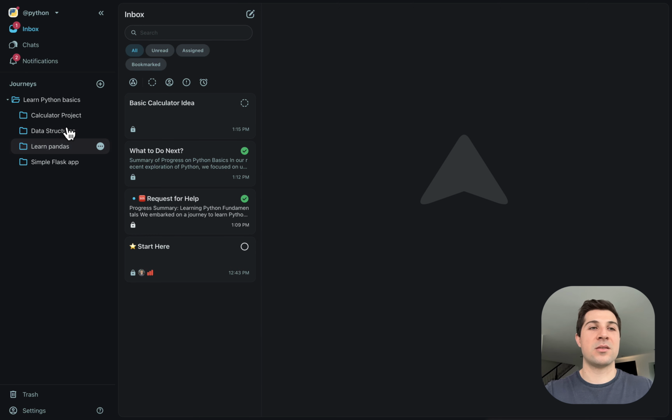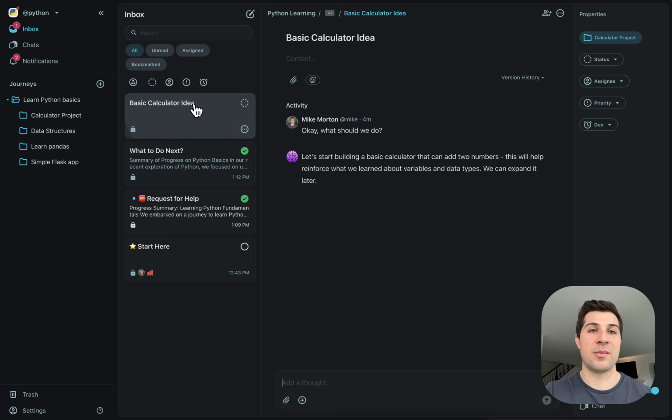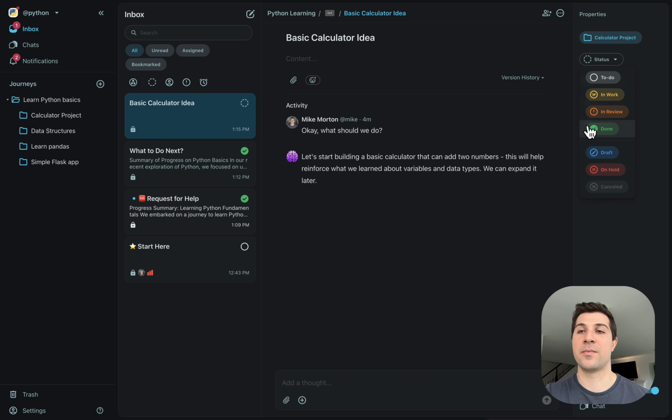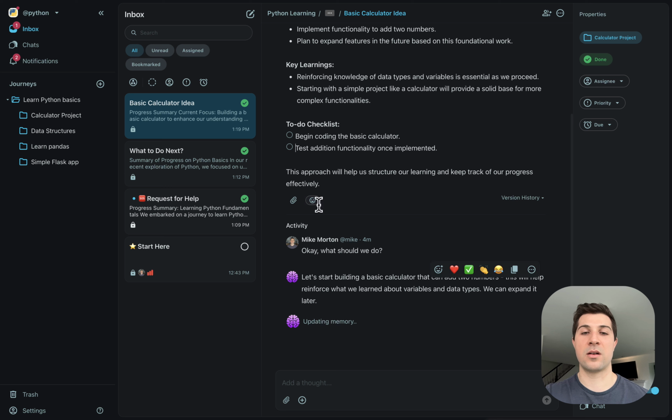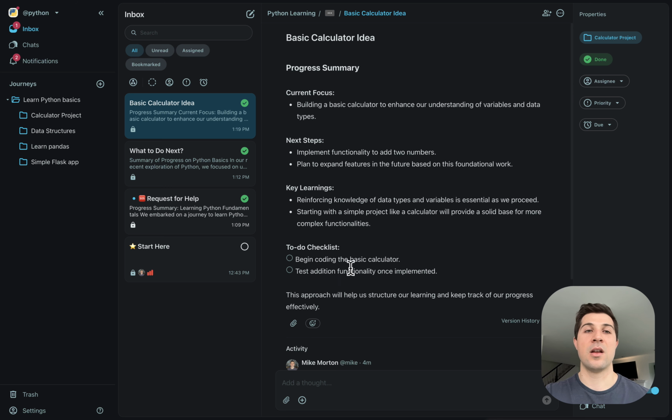To summarize, we have journeys, which provide a nested way of having a deep project structure. We have Socras, which represent an atomic unit of progress or work. And anytime you make progress on the Socra or activity, as soon as you mark it done, our AI gets to work updating memory so that it can learn and incorporate the learnings into the containing project journeys. And that's basically how it works.